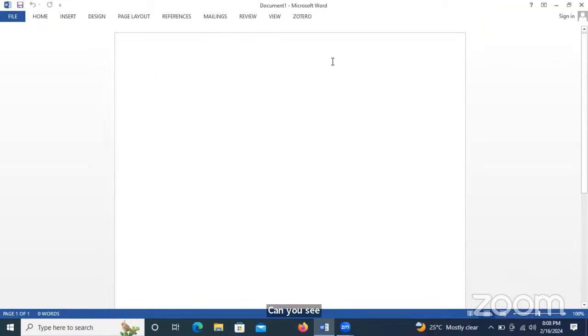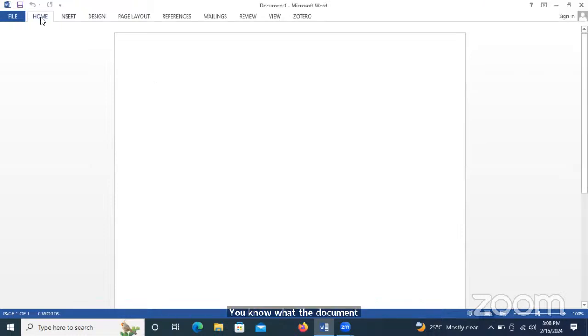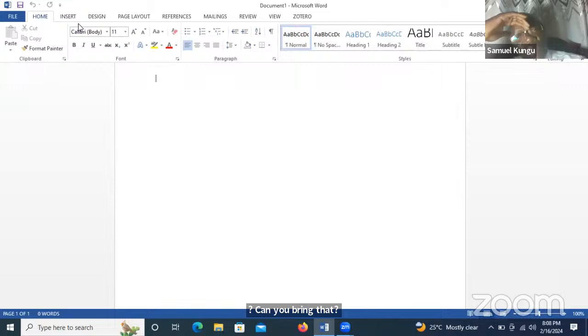I'm seeing it, but there's this taskbar that has blocked me. Oh, this is something to do with your Word settings. I can see your cursor is going up there. Can you bring the cursor to home? Can you see home in your Word document? Can you bring that cursor to the end where you see Zotero after view?